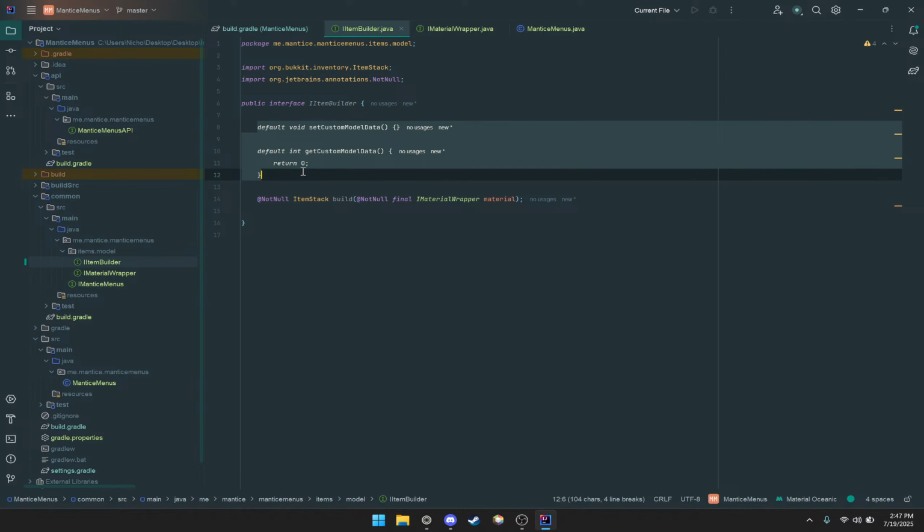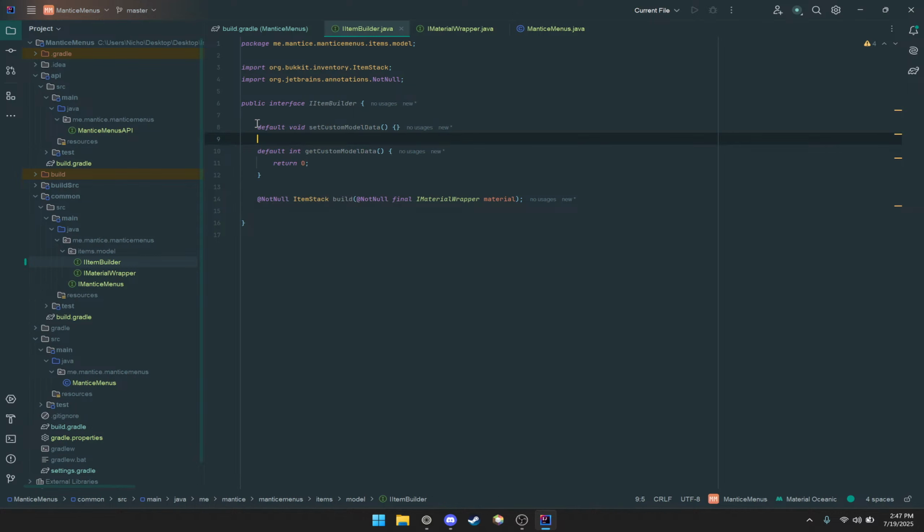So this is optional to override. So you can set the custom model data. You need an integer in here. And it'll default to 0, obviously, so you don't need to override any of these.